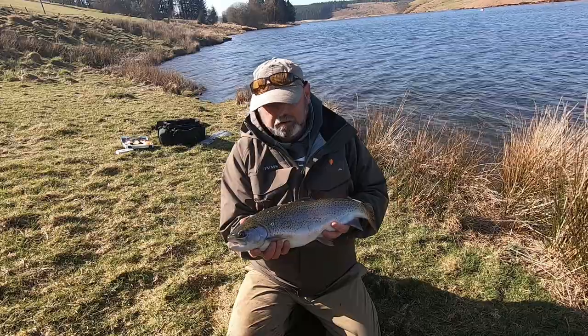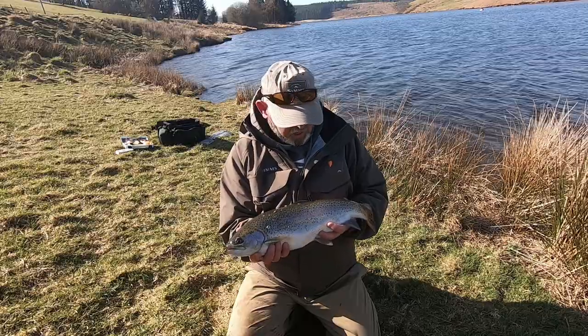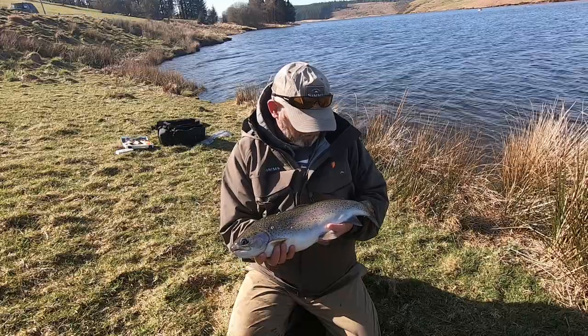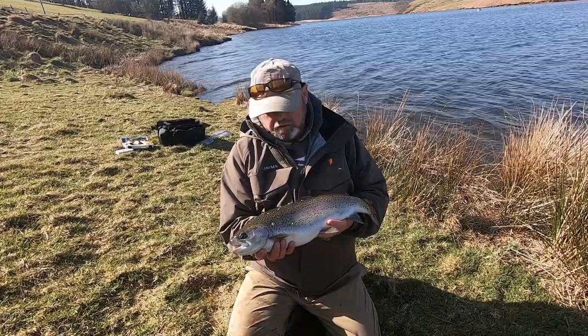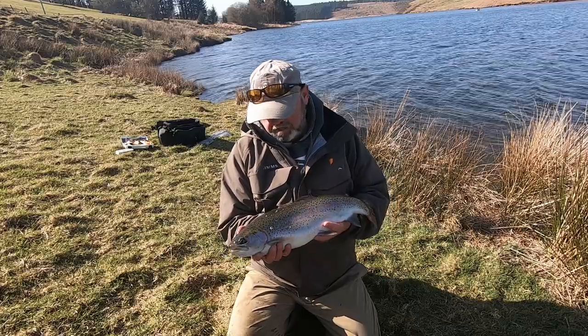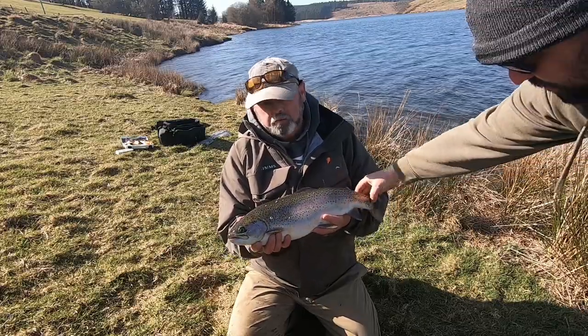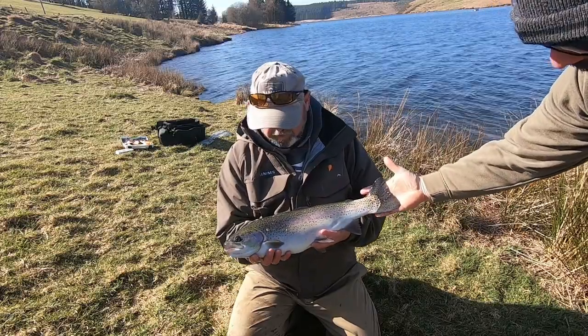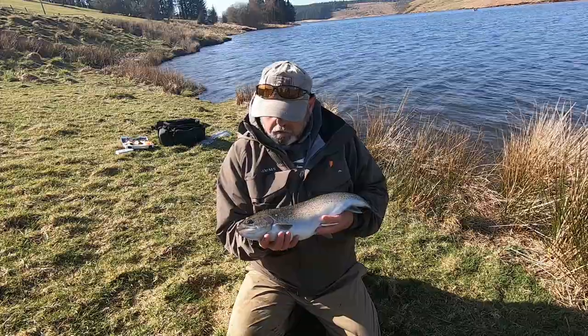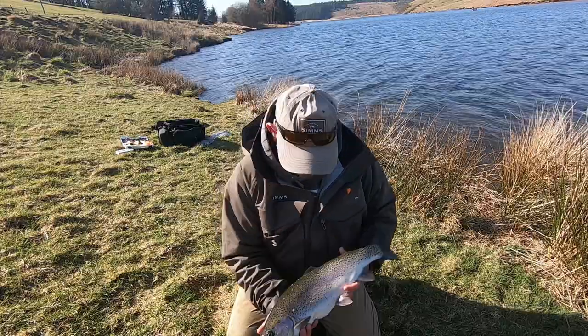Day three, it's gone a little bit quiet, so he's changed about with the tactics. The booby, big old tail on him. Massive, absolutely unbelievable power. The booby was tied on a size 10 Partridge heavyweight supreme. Absolutely fantastic fish. We're checking back now. Well done, Dad. There we are.